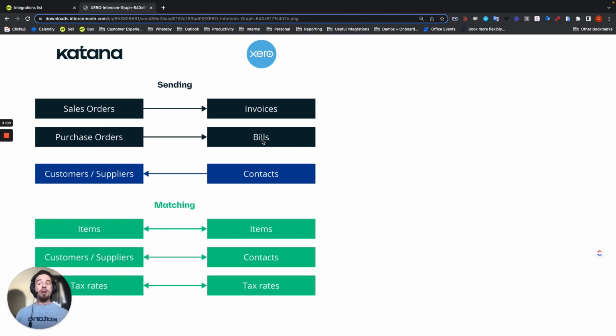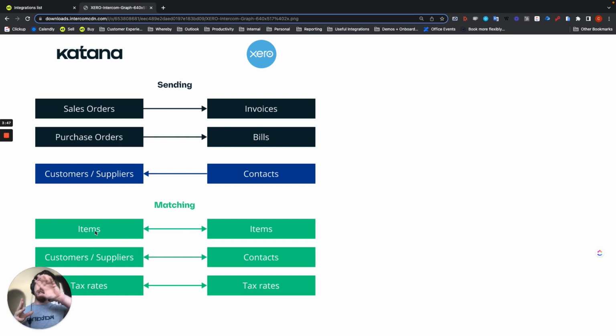Whenever it comes to making those documents, there are some other procedures that you have to also be aware of and ensure that you can use as well. There's what we call match criteria. Items on your Katana account will include materials as well as products. And every single one of those items has a product name and, generally speaking, an SKU. So anytime you're generating one of these documents, such as an invoice or a bill, you're going to have items inside of those documents on the sales order and purchase order.